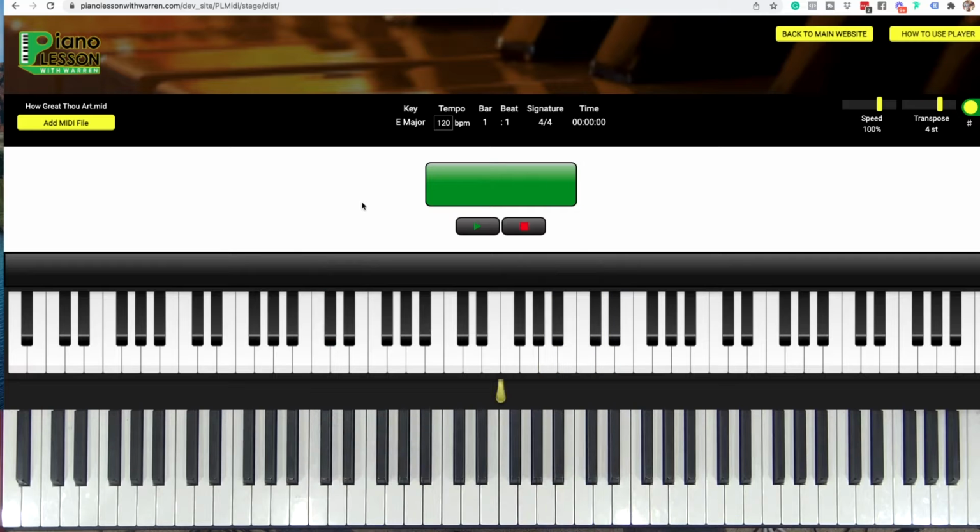You know, this is also recognizing my sustain pedal. So as I press my sustain pedal, you see it reflected on the player. So I get to see how I'm utilizing my sustain pedal as well.